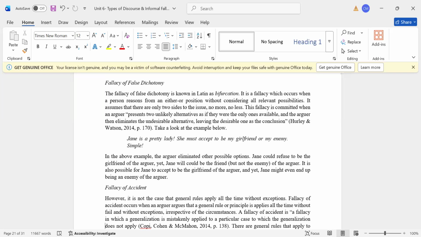Or because they said, thou shalt not lie, the assailant comes and says, oh, Kofi Richmond is here. And then he kills Kofi Richmond. So there are circumstances or exceptions to a general rule. But anytime you argue that there cannot be exceptions to a general rule, that general rules are general rules, they must be strictly adhered to, irrespective of the situation, irrespective of the circumstance, then you commit a fallacy of accident.